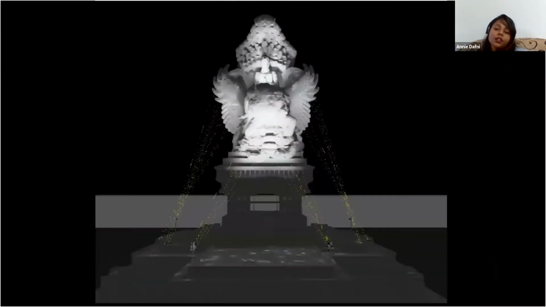Okay. So this pole-mounted flood lighting technique is most commonly used in lighting up big, really large structures like statues, monuments and bridges. In this example, this is the statue of Garuda in Indonesia, which has been done using Martin's Exterior Wash 300s, and the fixtures are mounted on 10-meter poles at the base of the statue, and we have used variants of medium and no diffuser or narrow beams. For the lower portions of the statue, we've used the narrow beams because it gives a good spread and also the light is able to reach.